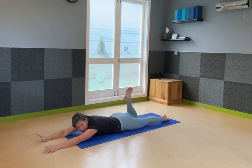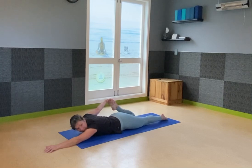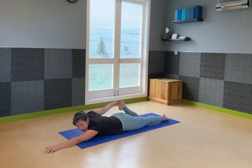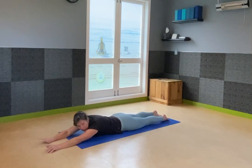half bow pose. Bend the right leg. Sweep the right hand round for the foot. Right, same hand, same leg. Yep, that's it. So you can keep the chin on the floor or you can lift the chin, but keep the leg on the floor. Just pulling it in towards you. Feel a stretch in the front of the thigh, quad stretch, and also front of the shoulder. Great.